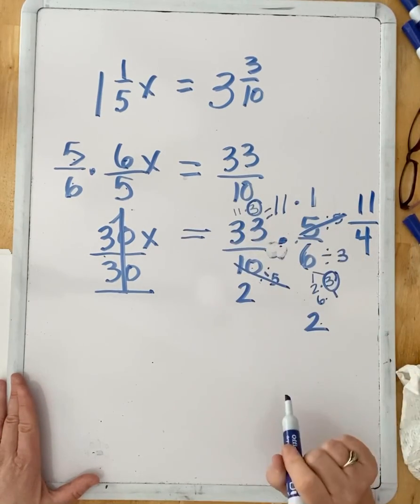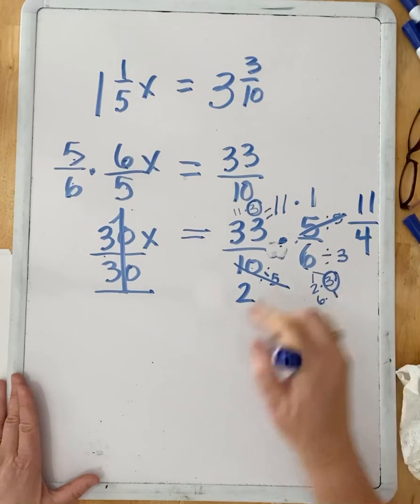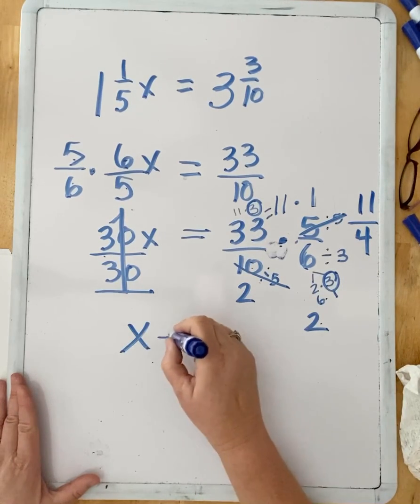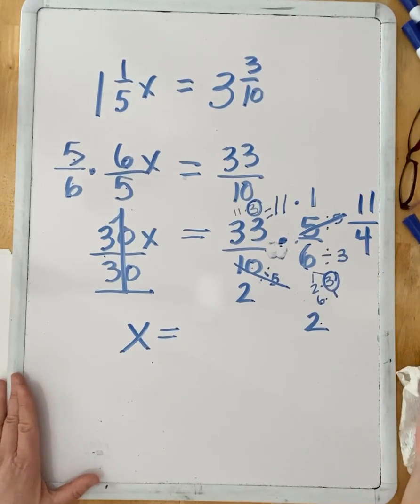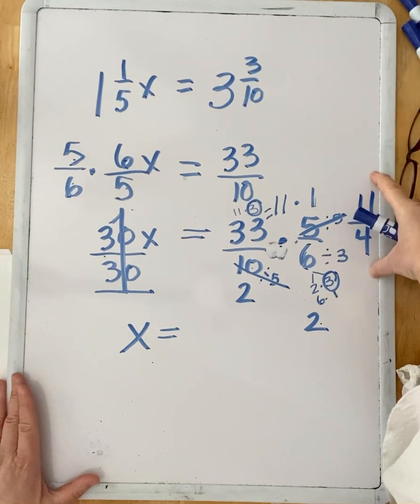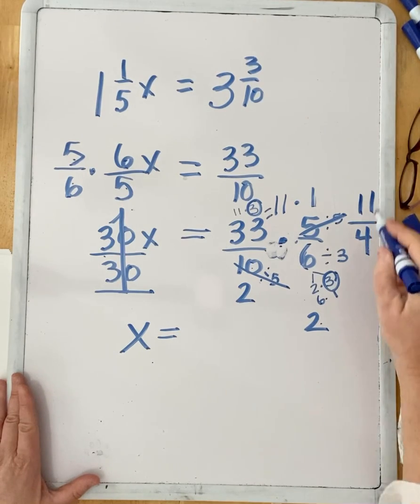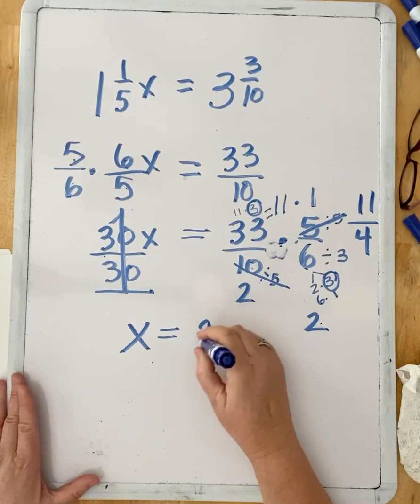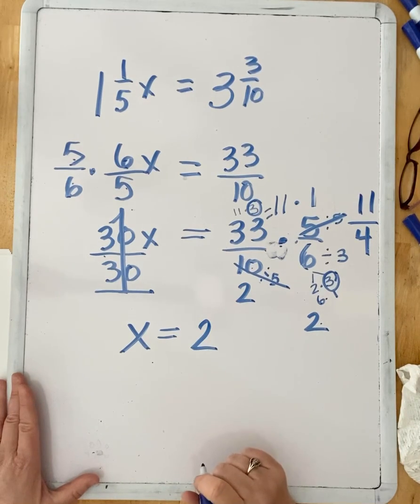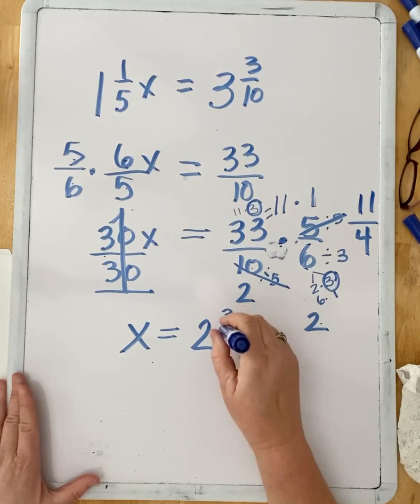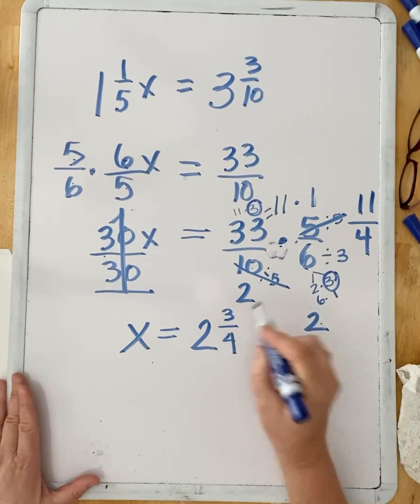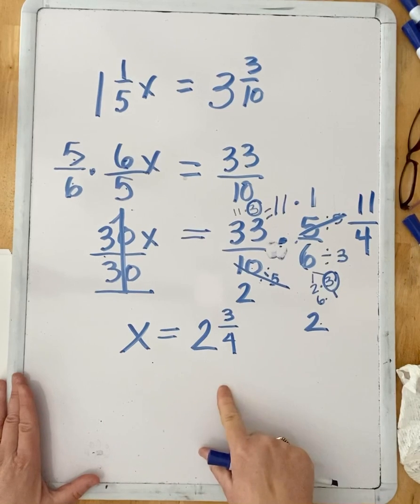You started out with mixed numbers. You're ending up with an improper fraction. I would like that improper fraction to become a mixed number. It's just good practice to get into. When you're testing, if you see this answer and not the mixed number answer, this is also correct. So how many 4s go into 11? 2 4s go into 11, because 2 times 4 is 8. 11 take away 8 is 3, and then I keep my same denominator. So in this case, x is equal to 2 3/4.